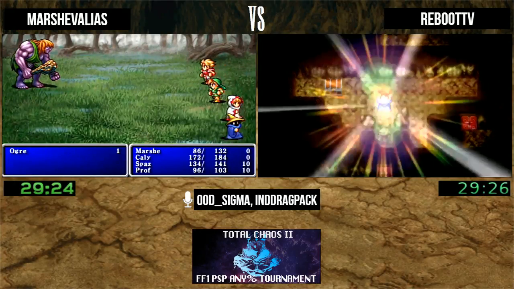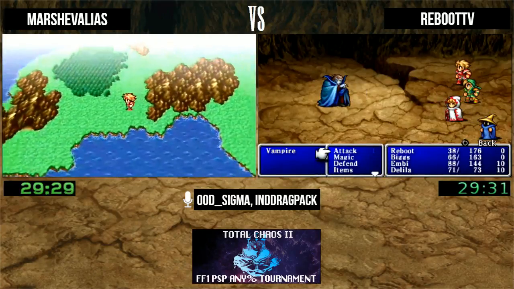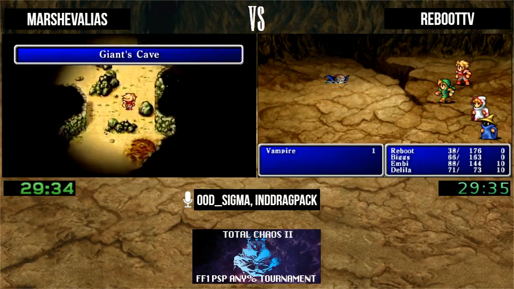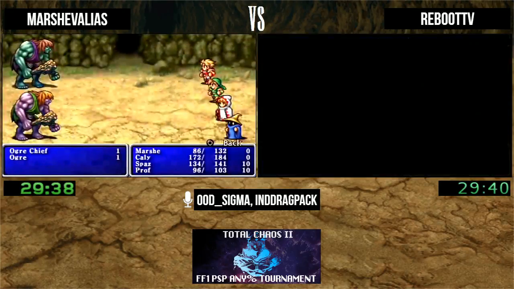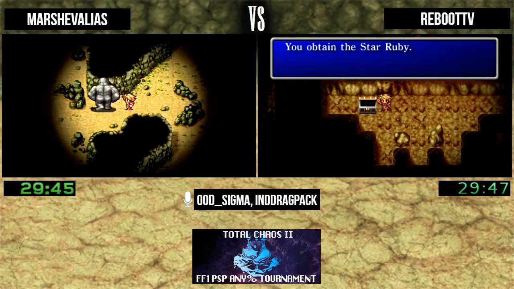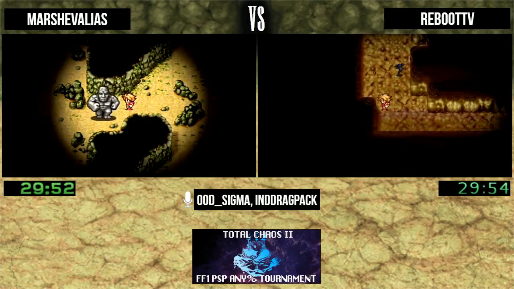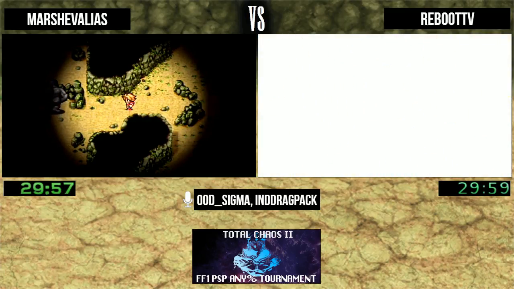But correct me if I'm wrong, but the first 2 characters get hit more often than the mages. Yes, that is true. The breakdown is there's a 50% chance they'll hit your first character, like the warrior, 25% for the second character, the thief, and then 12.5% for each of the mages. So you'll definitely notice as you're going through that your first character just gets hit a lot more than anyone else.